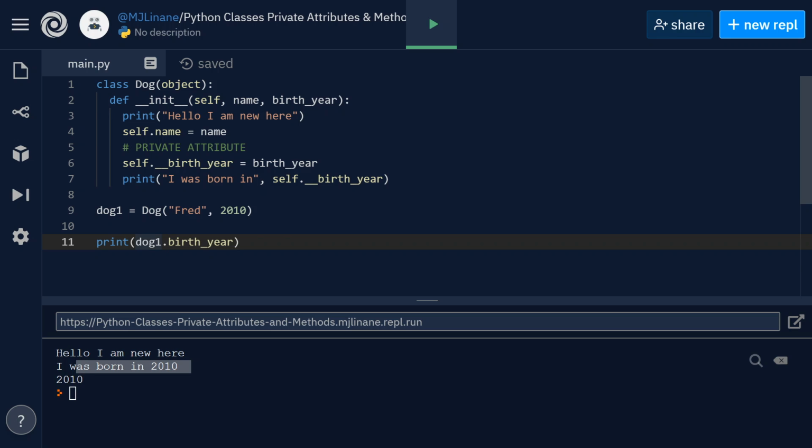And if you're writing lots of code and you quickly enter the mindset of, okay, dog1.birth_year, and it says no attribute found. When you're debugging your code, you might want to find out if it actually is there, and maybe you're just doing something wrong with it. But really, it's there to discourage people from actually using it.